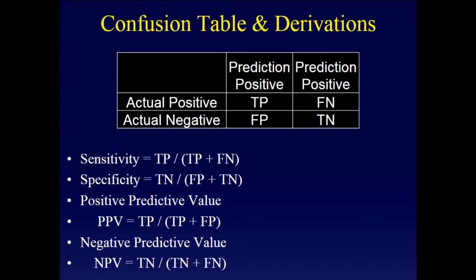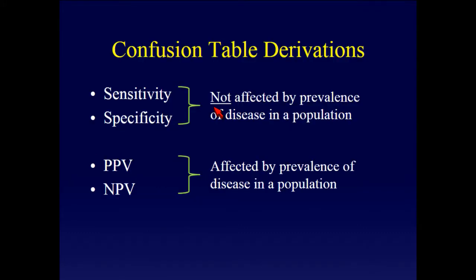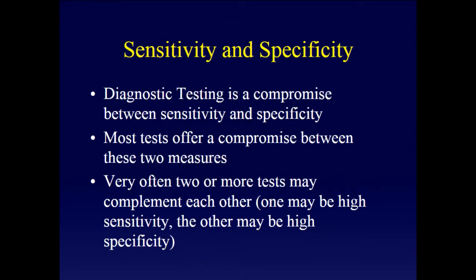I'm going to just briefly segue into confusion tables. I'm sure many of you have seen this. You've got your actual binary state of a disease, present or absent, and the test results, positive or negative. You can derive certain parameters, which I'm not going to go into how we compute in detail, but I will just state that sensitivity and specificity are often used because they are not affected by the prevalence in the disease population, and they are often used for that reason for evaluating how good a statistical test or diagnostic test is, or an individual is, for, say, reading studies, for example.